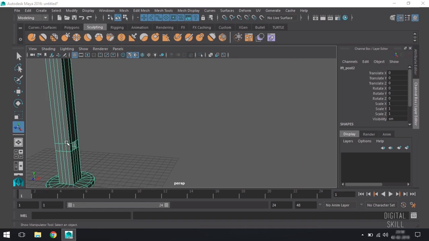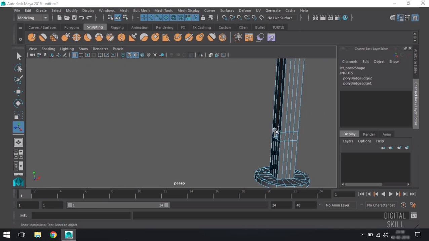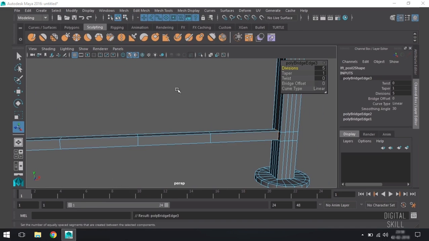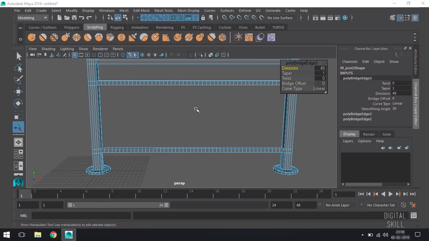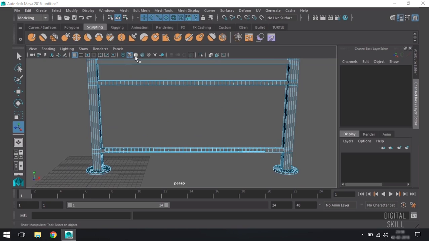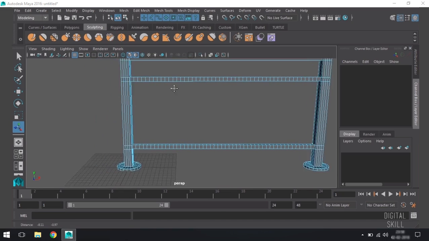So let's add another section to the bottom. Swing around, hold Shift, double click my border edges, go to Edit Mesh, Bridge, and once again, we're going to add 48 so that it matches the top. Notice I just turned off my default material. The top bar looks good now. It got the shader reapplied, but now the new piece, the bottom bar, doesn't. So you can see again, it does fix itself after a little while. But we're just going to leave that default material on so we just don't even have to think about it.